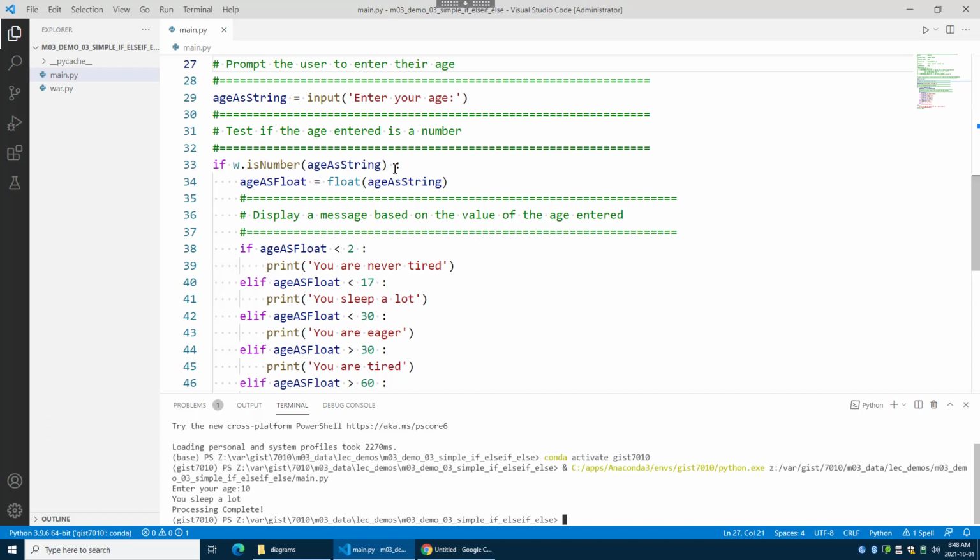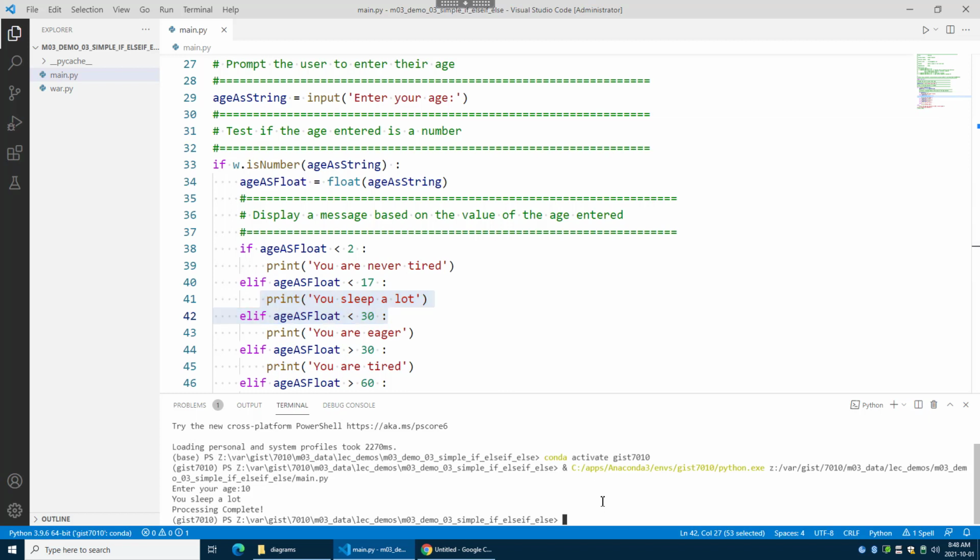And it tested and it says, well, 10 is a number, so that's all good. And so then we get busy converting it to a proper number that the computer can understand, and then we do a test. If age is less than 2, well, is 10 less than 2? No, so we don't see this message, right? Is age less than 17? And we see, yes, it is. So we see that message.